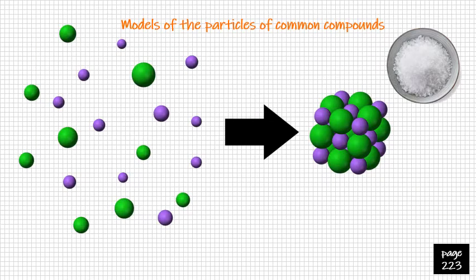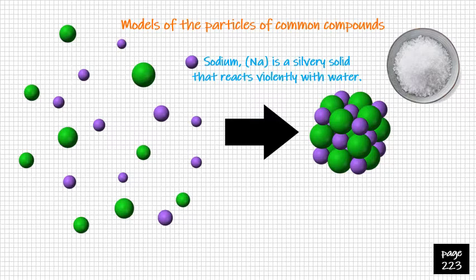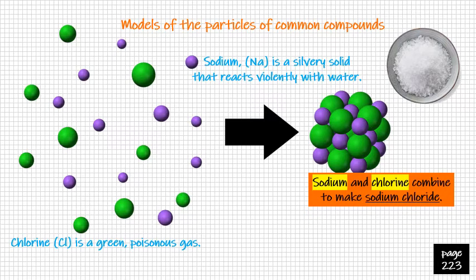What about salt? Salt is a natural mineral that is found on Earth. The salt that we eat, guys, consists of 40% sodium and 60% chlorine, joined together chemically to make a compound we call salt. Sodium is a silvery solid that reacts with water. The sodium has an Na symbol, while chlorine is a green poisonous gas, and we use Cl as a symbol for chlorine. Both sodium and chlorine aren't safe by themselves, but when they join together, they aren't dangerous, and they make sodium chloride, which is salt.